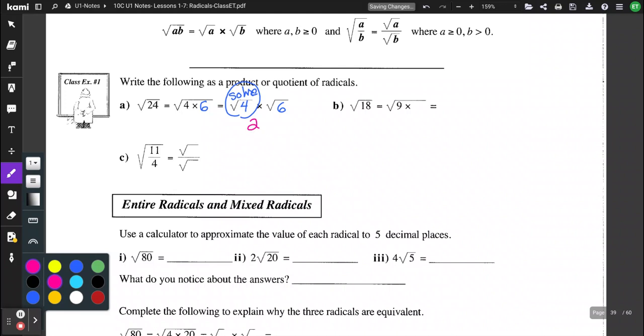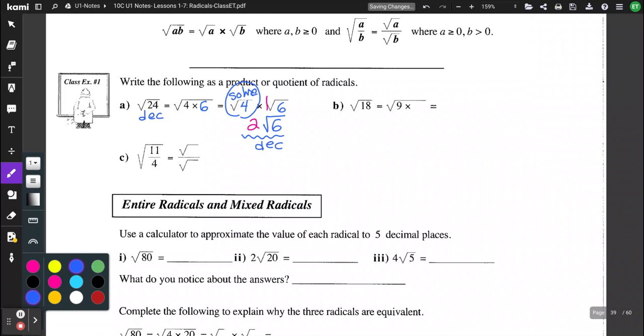Whenever it's being multiplied, right now this guy has a hidden 1. So what's going on right now is that 2 is multiplying to the 1. So 2 times 1 is 2, and then your root 6 will just slide beside it. So now what we've done is we've converted square root 24 to a mixed radical. If I check this guy's decimal and I check this guy's decimal, it's going to be identical. That's how you know you did it right.